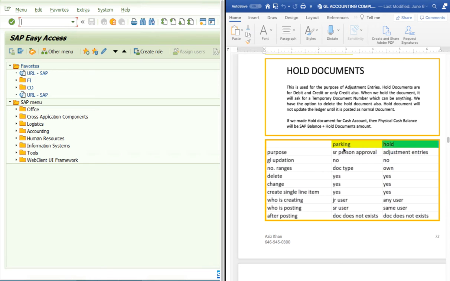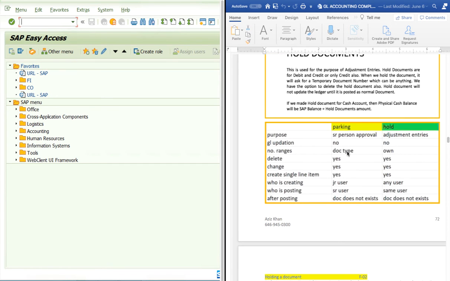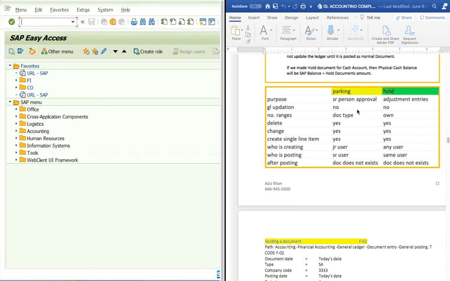We have an option to delete the whole document as well. Similarly, parking of document will not update any balances. Similar, hold documents will not update any GL until it is posted as a final posting. Right now, this is just parking. In parking, what is the purpose of holding a document? For the adjustment. And adjustment entries, any mistake, any omission, right?